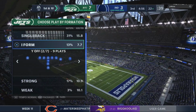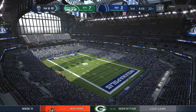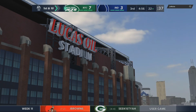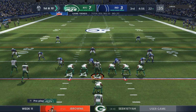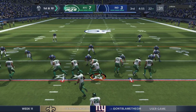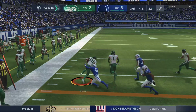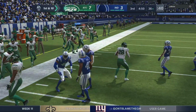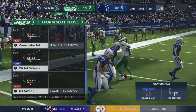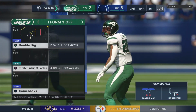The Jets take over first and 10 at their own 22-yard line. Jets offense coming up now to start their next drive. Their defense has done the job. Now it's the offense's turn as they've got it first and 10. And they're able to get this one across the 35. First down yardage on the first play of the drive, 14 yards.